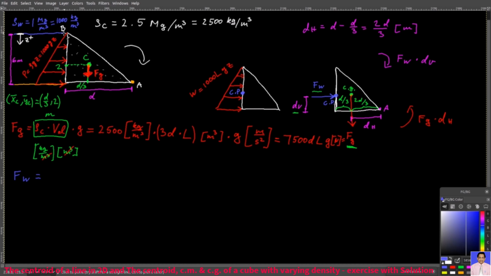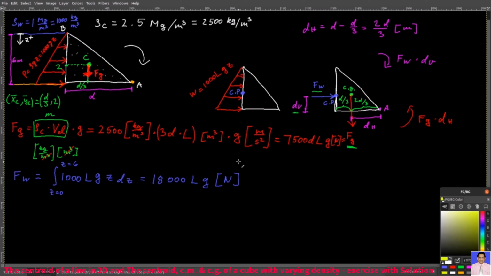So at point B, your Z is 0 meters, and then as you go down, your Z increases up until 6 meters. So I will have from Z equals 0 till Z equals 6 meters, and then you have 1,000 times L times G times Z, and then I will have dz here. If you evaluate this integral, then you will have 18,000 times L times G newtons.